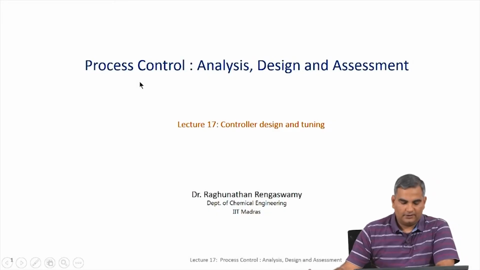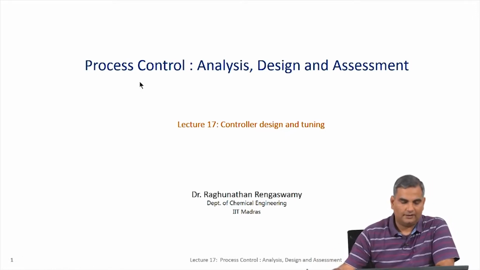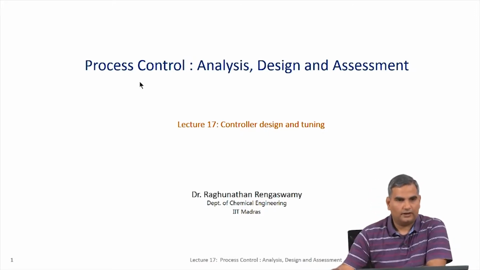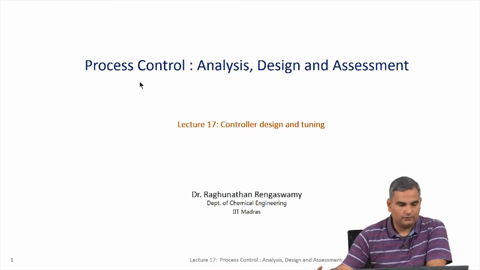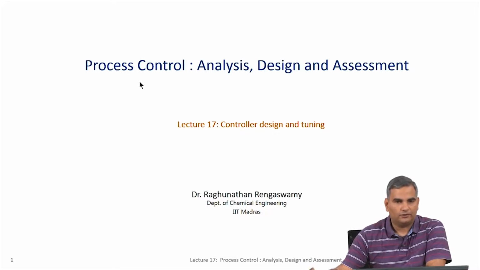We move on to the 17th lecture in this course on controller design and tuning. In the last lecture, I talked about how we analyze the stability of closed loop systems. I showed you that it is very similar to how we do open loop system analysis if we can write the denominator polynomial in root resolve form.